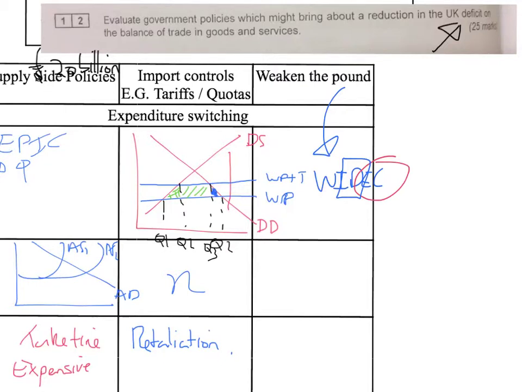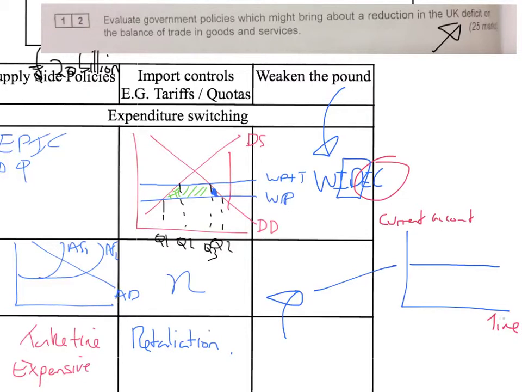The brilliant thing about this is your diagram is going to be for the R but, and the R but diagram is, now I need space for this, so I'm going to do it here, the J-curve diagram. So this is meant to be the current account, and this is time, and this is 0. So the UK starts in a deficit here, it actually gets worse, and then before it gets better. And that's what the J-curve says. It says if you use weakening the pound, things will actually get worse before they get better.